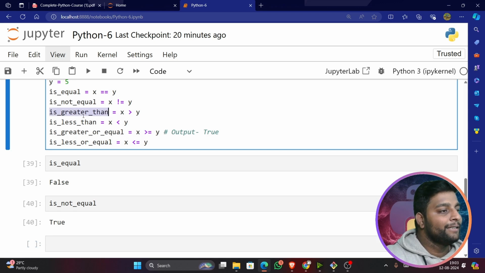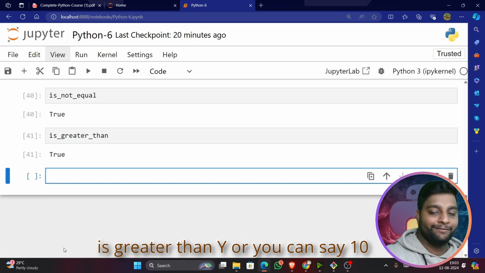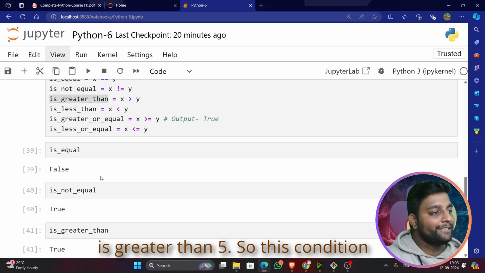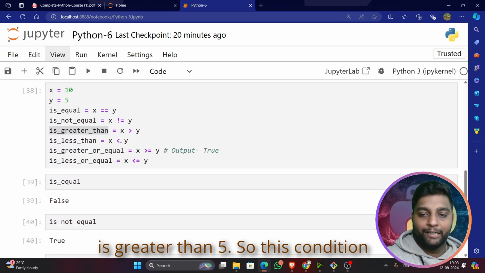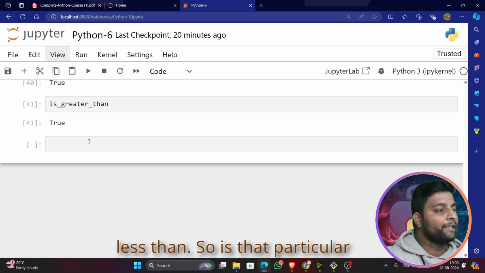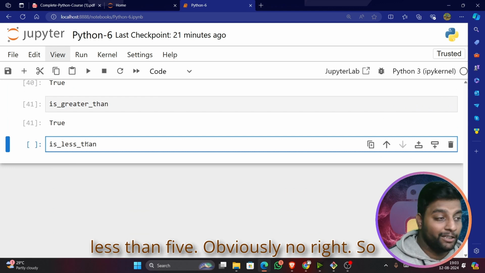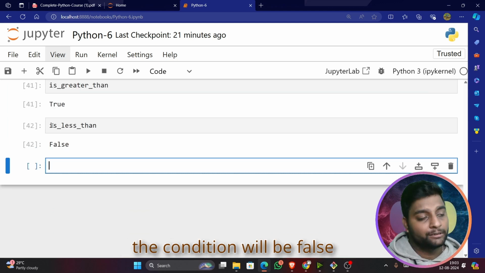Okay. Is x greater than y? Obviously, 10 is greater than 5. So this condition is satisfied, so it is true. Is it less than? Is 10 less than 5? Obviously no, so the condition will be false.